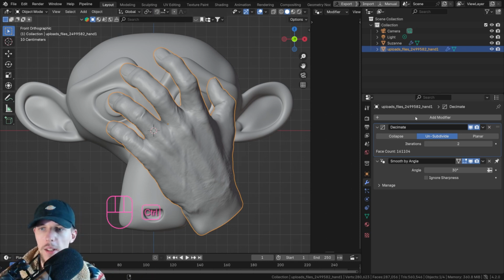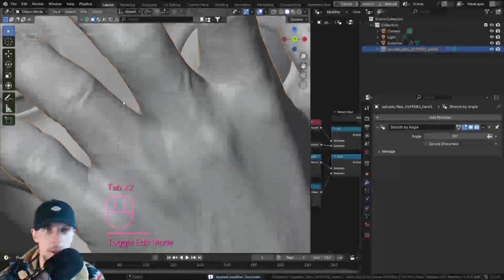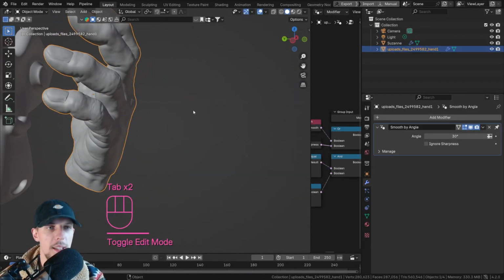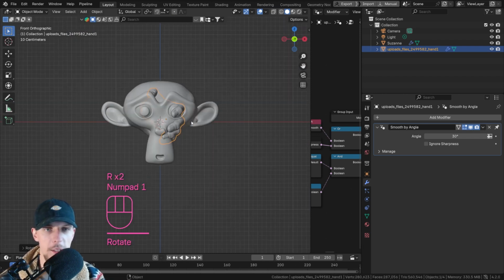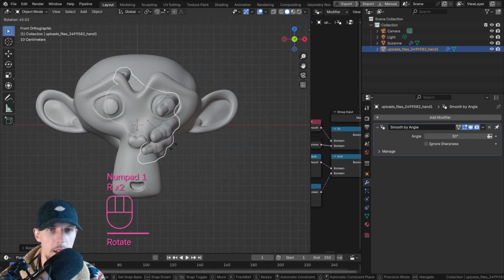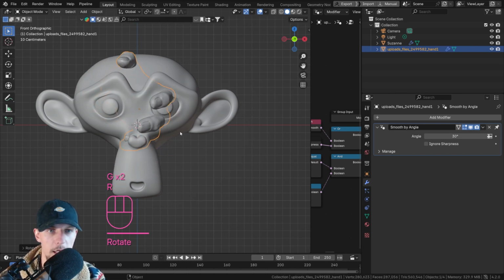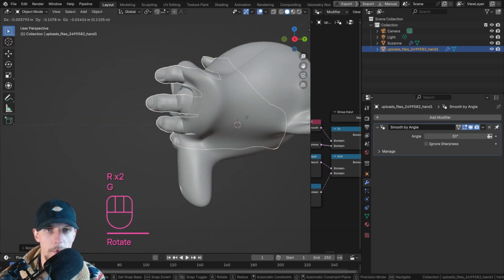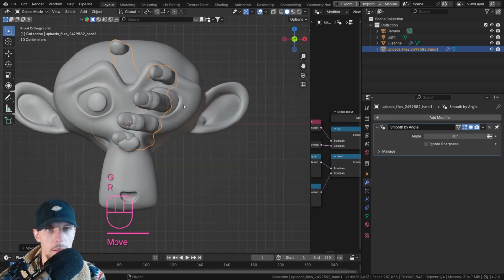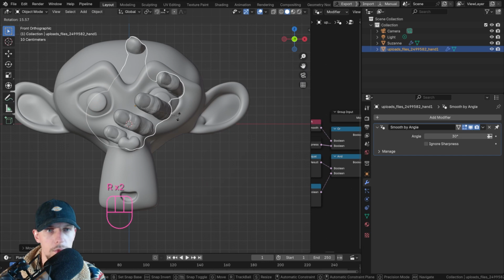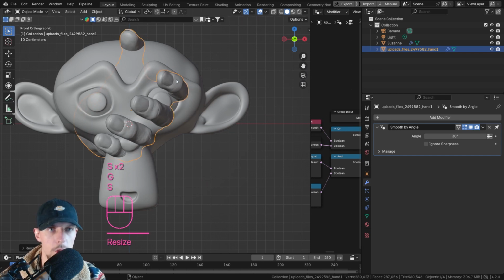And I'm going to apply this as well. Hover over it and press Ctrl A. And now in edit mode, it's just a bit more manageable. So let's actually just position this in the head somewhere in Suzanne so we can see what is going on. And let's just make this a fun kind of rotation and everything, so we can actually get this nicely sticking out of the head a little bit. Something like that, perhaps. All right, scale it up a little bit, like so.